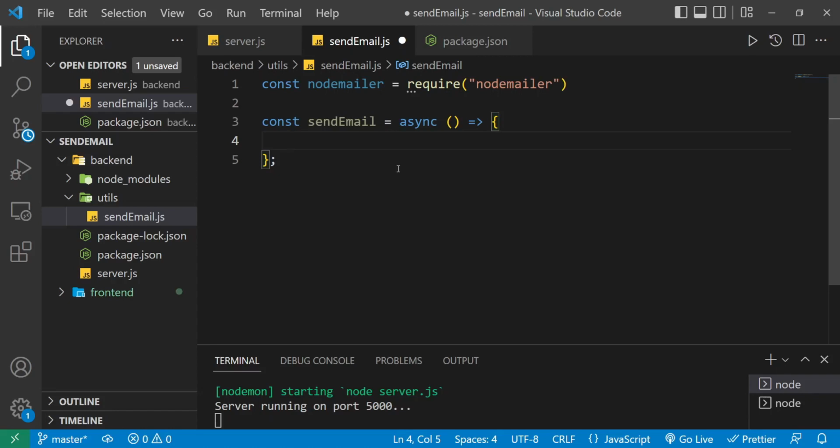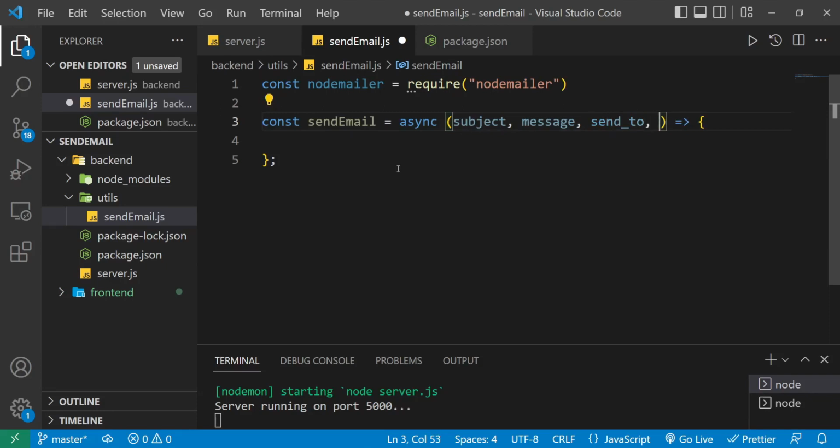So the first is the subject. So let me come here and say subject. I'm going to add this as a parameter. So subject. What else? Well, we need to have a message we're sending. So message. Then we need to have the email of the person we want to send to. So here I'm just going to say send_to. That's what I'll represent that as.